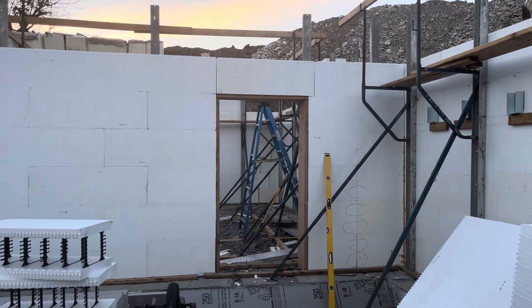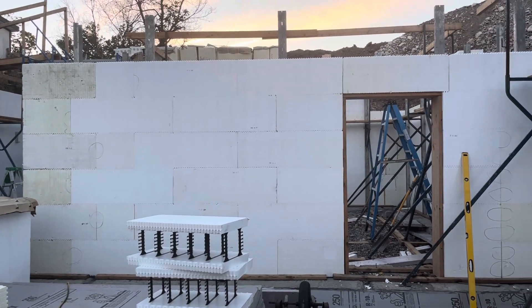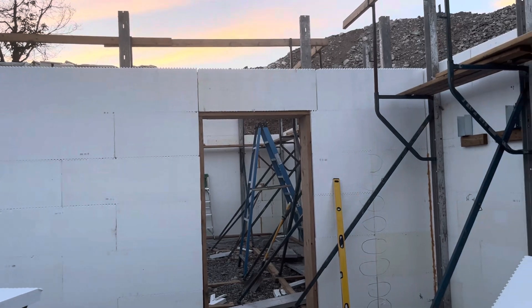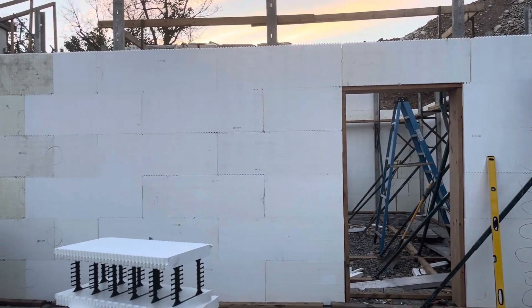This east wall under the garage has just been a beast. I think I've restacked that sucker — I don't know — three times. I had to take it all the way down and put it all the way back because it just wasn't quite lining up up there, but it's now lining up, so that's a good thing.